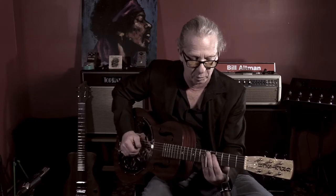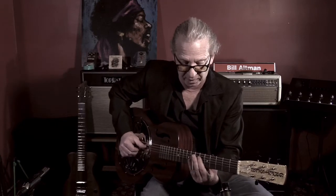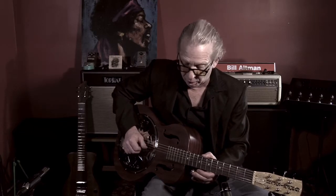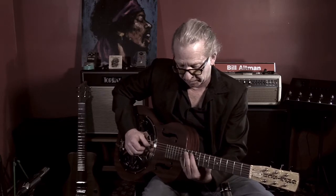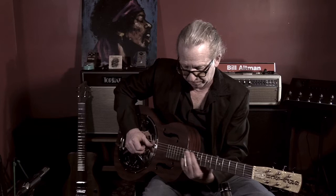The way you really want to approach that is by using your inside three strings — those form a major chord. Open, you get a G, and you'll see that from the inside of your cowboy chord G. Then at the fifth fret you get your four chord, C. Up at the seventh fret you get your five chord, D. What you want to do is spell those out in the solo, so instead of necessarily playing open, I would spell out the inside of that bar G chord.